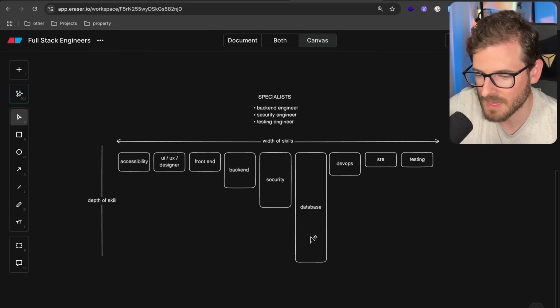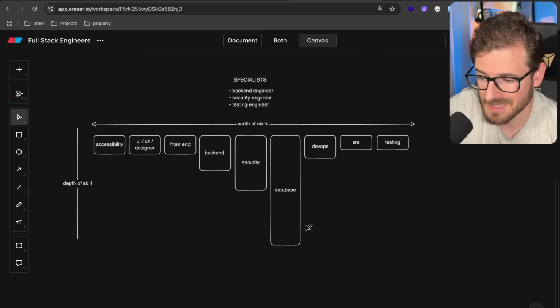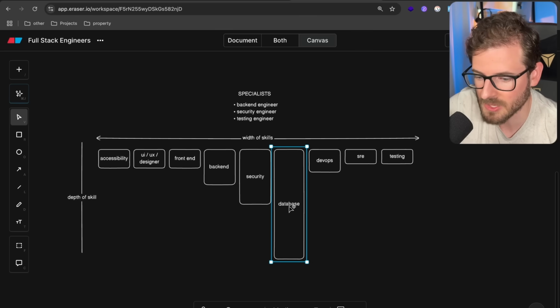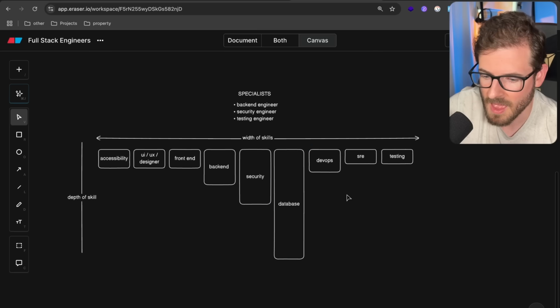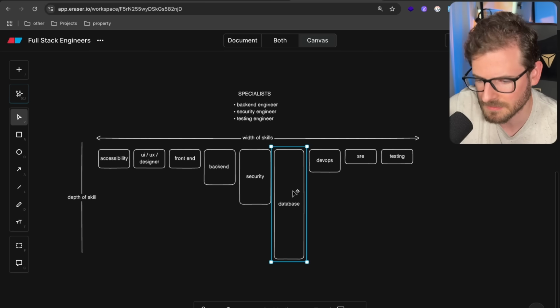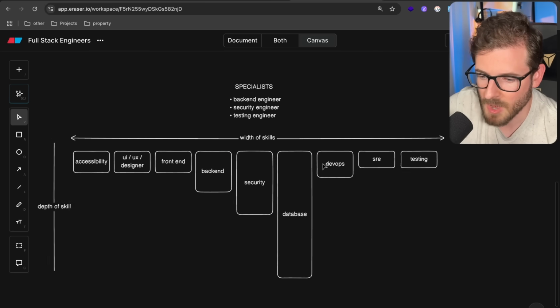And some people love that. I mean, it pays really well. There's probably tons of stuff when it comes to databases that'll keep you entertained and you'd have fun just learning everything you can about databases. But for me, I just don't want to spend a bunch of time in the weeds and the technical side of things. So when it comes to specialists, a lot of people probably like doing this.